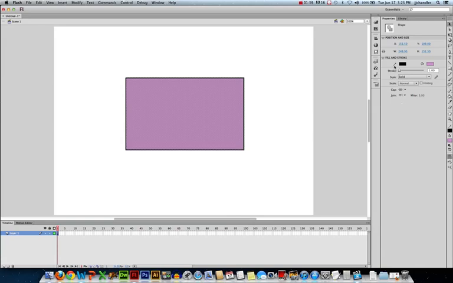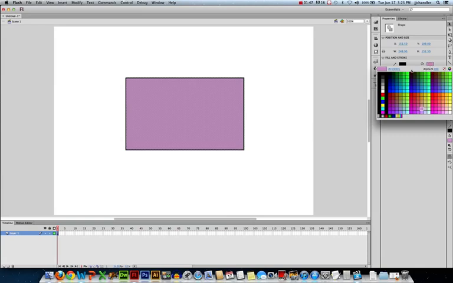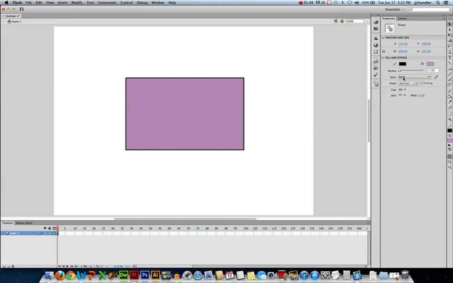First we have our stroke color, which is represented by this pencil. We have a fill color represented by this paint bucket, and you just click on the color and choose a new one if you don't like what you have. I kind of like that purple. The stroke thickness, mine is currently a 1. I'm going to set it to 8. So you notice my stroke gets much thicker, and you can see that the corners are a little bit rounded.